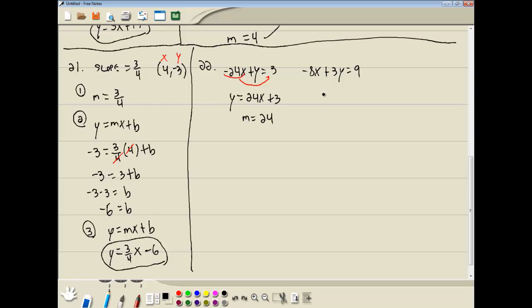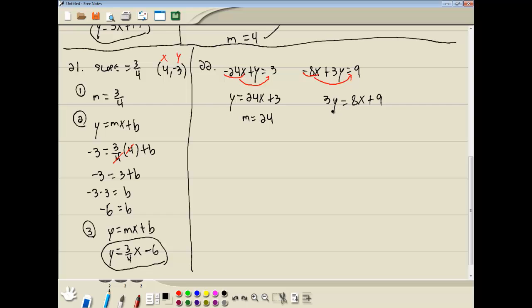Now this one here, we want to solve for y, and again, this is solving a formula for a variable. In the first step, get rid of parentheses, don't have any. Second step, get rid of fractions, don't have any. Third step, get everything with the variable you're solving for on one side, everything else on the other side. We're solving for y, so let's take the negative 8x to the right side. Then we'll have everything with the y on the left side. Negative 8x becomes a positive 8x when we take it over.